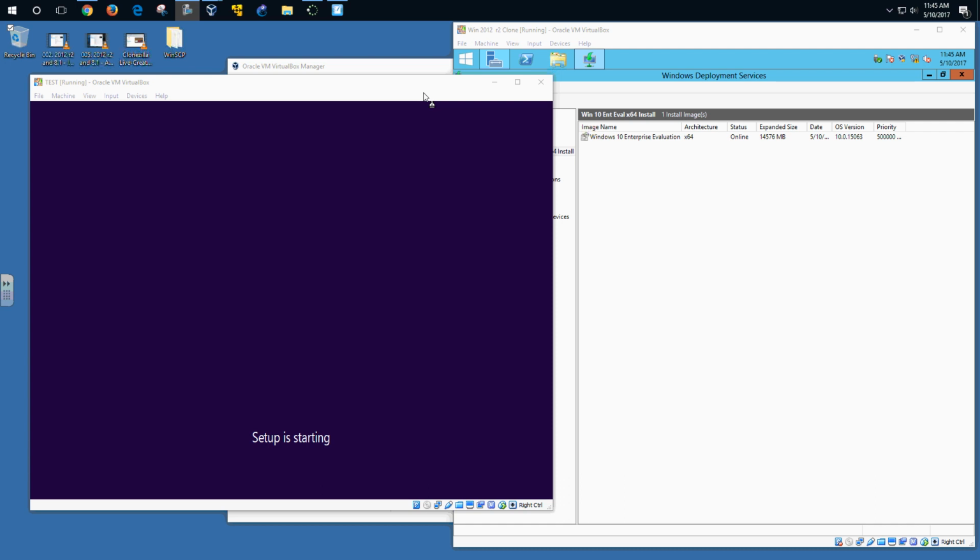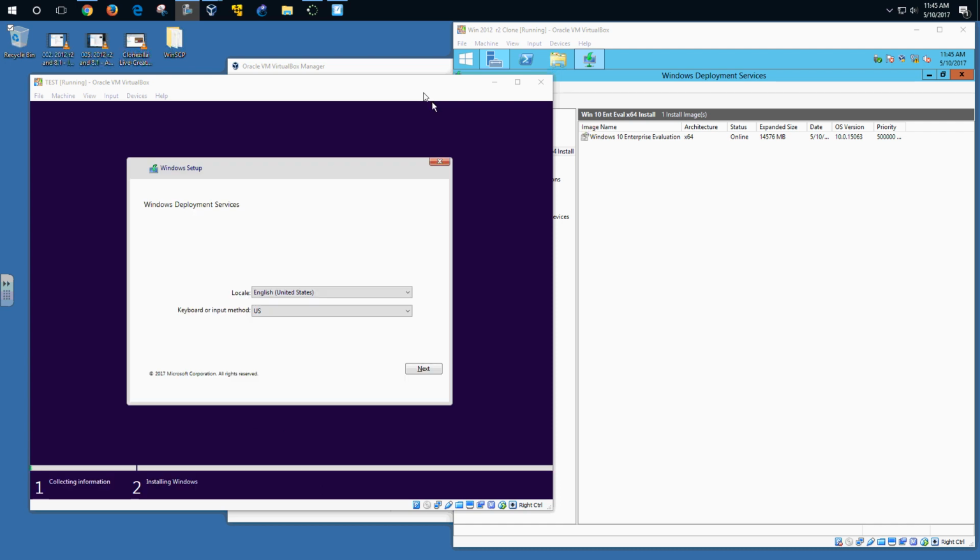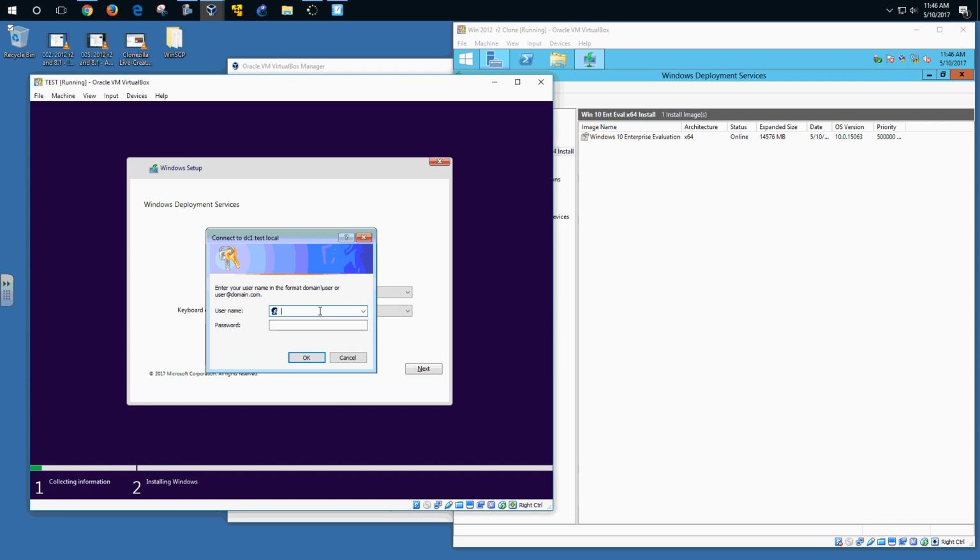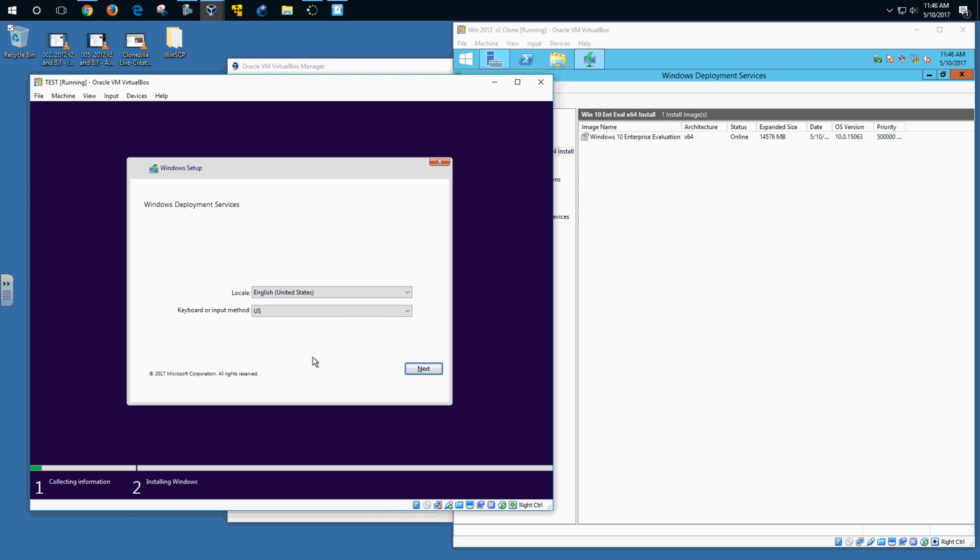Yeah, that's supposed to be your user, administrator user. Normally we create an additional user. So I'll click next here. Now you put your domain. My domain is test. You put the backslash administrator. Normally, once again, you create a user which is supposed to be for deployments. But in our case, we haven't. You put the password for this user because it will contact the server now.